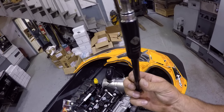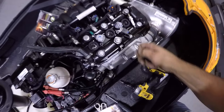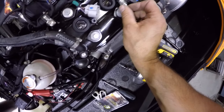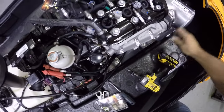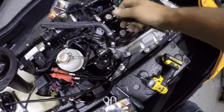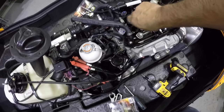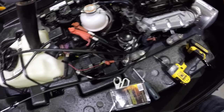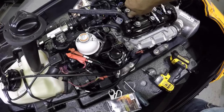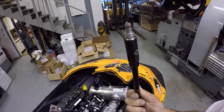Got a black with a white smoke over it. Almost makes it look a little gray. Super clean in there, like it should be. This really doesn't get wet, other than washing it when I had the hull off. Still in great shape. This thing's pretty much 2 years old now, and everything looks nice and shiny in here. Fresh water, like I said, it stays pretty dry. There's no reason for this to really get wet. And there's the last plug. Again, it looks pretty much the same.